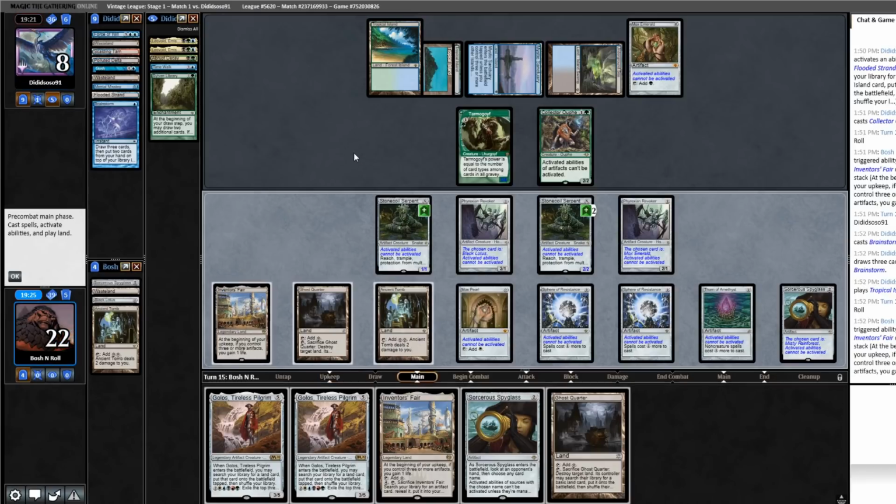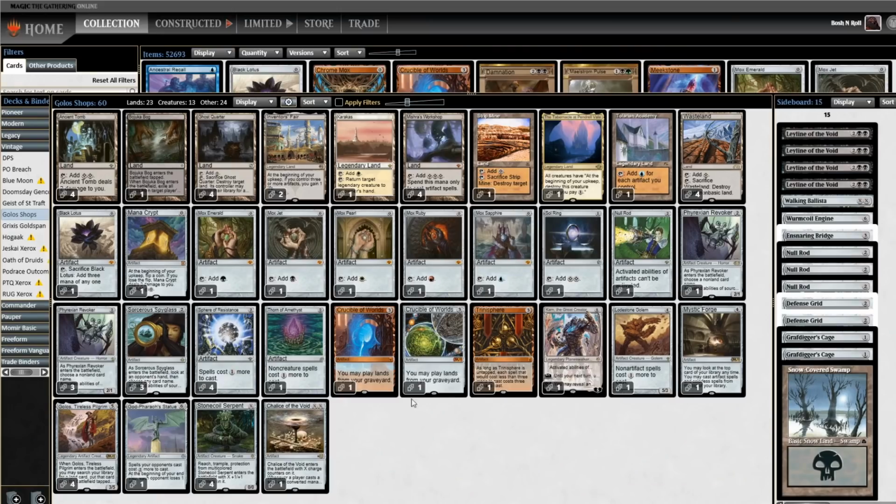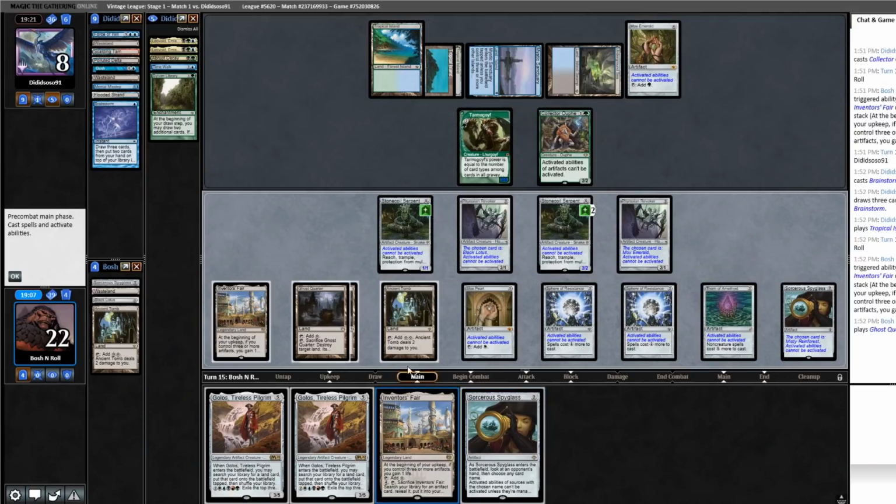Deck, show me something good. Ghost Quarter. Or I can activate Inventor's Fair. What does that do? Probably nothing, because everything in my deck is so expensive right now. Yeah, there's not a good Inventor's Fair. I could Ghost Quarter them off black.